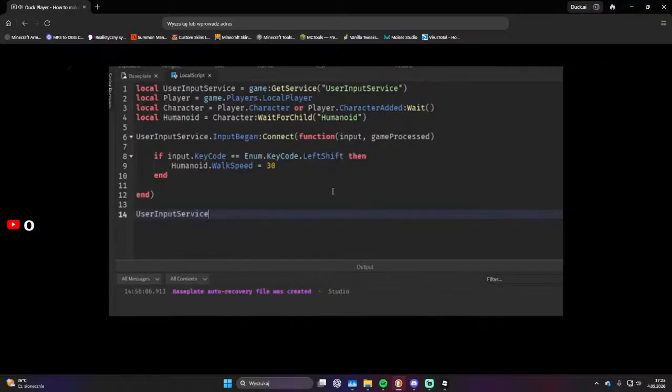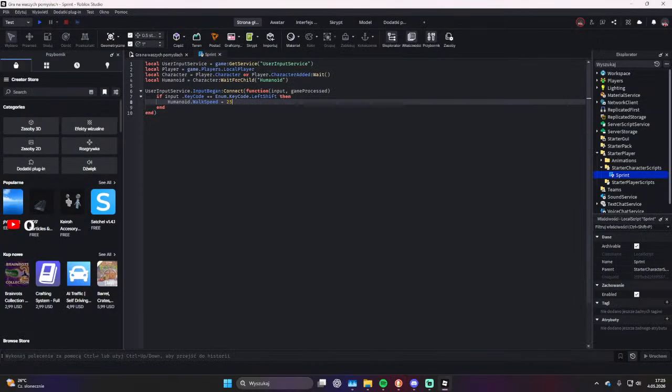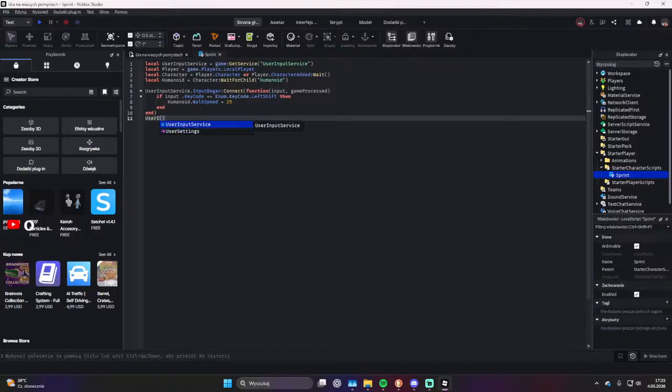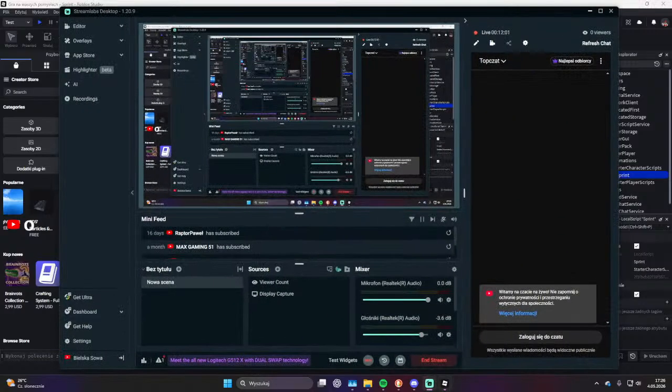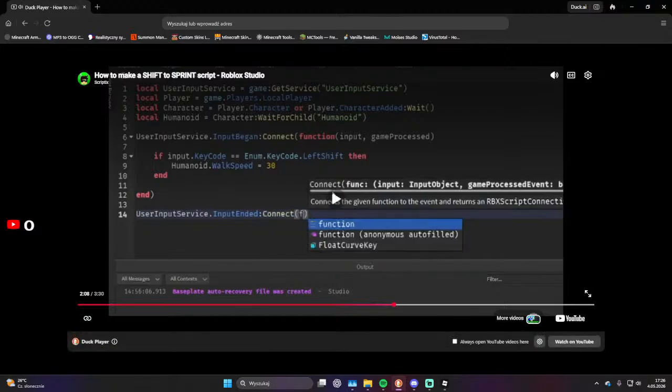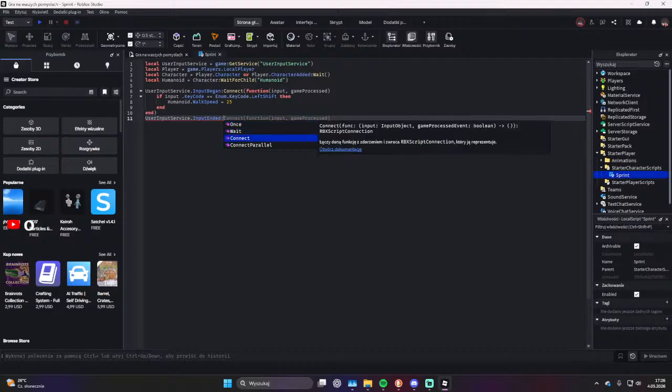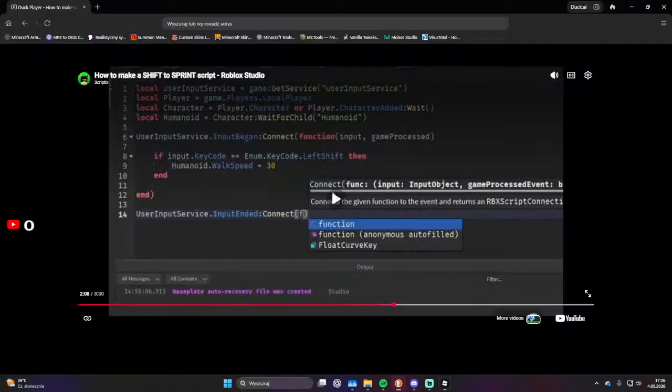So user input service dot input ended. Connect. Function.